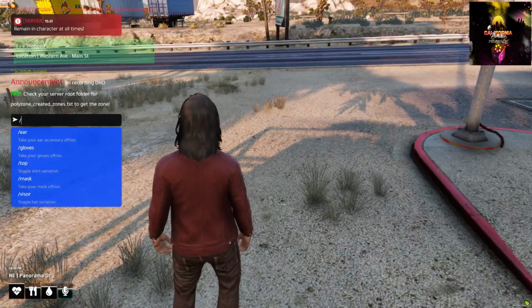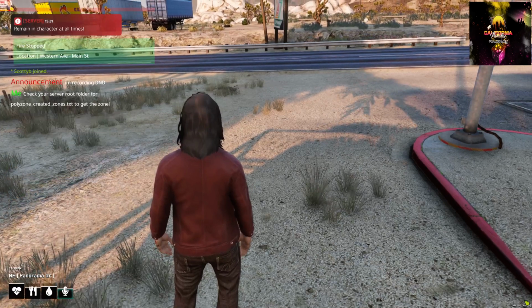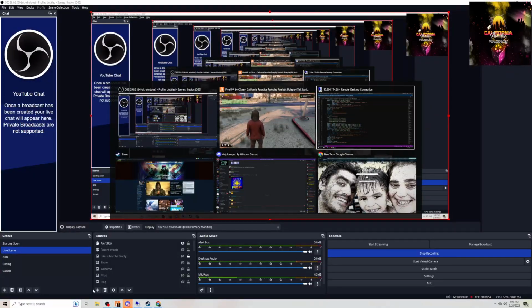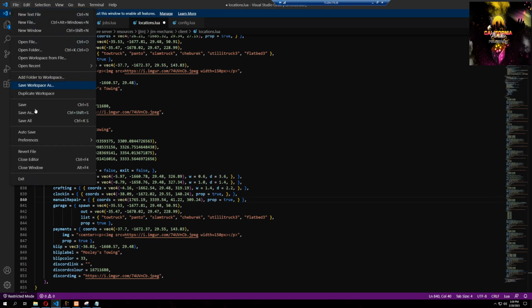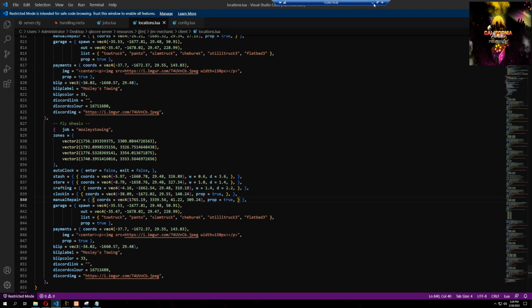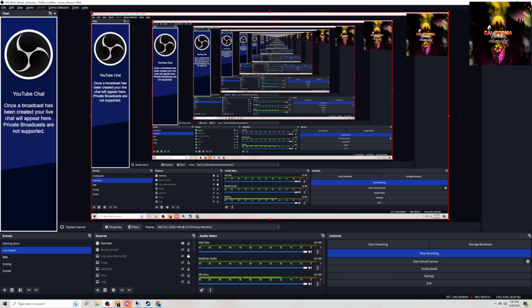So we're going to do /vector4. Then you're going to go find the one where it says manual repair, and you're going to change this right here up until this purple bracket. Control V. Scroll back over, get rid of the R, the O, and the T. It should just say vec4. That's how you want it to duplicate what it says here. You hit File, Save, and then just to make sure that it works, we're going back into the server.